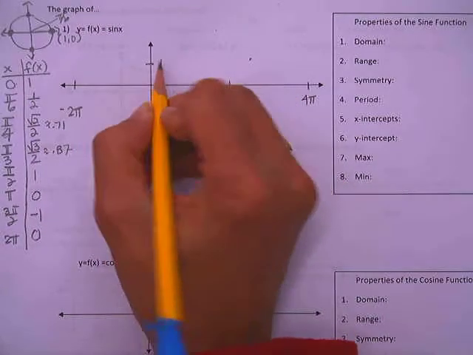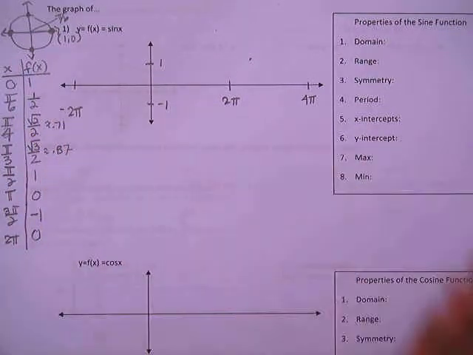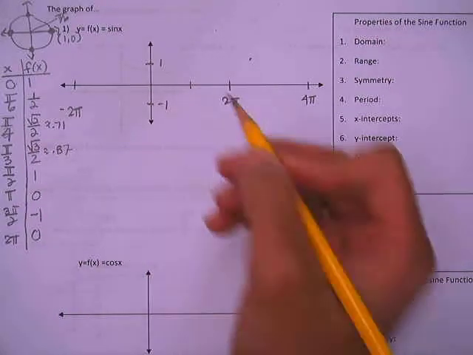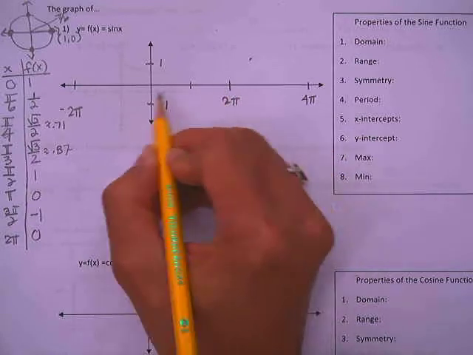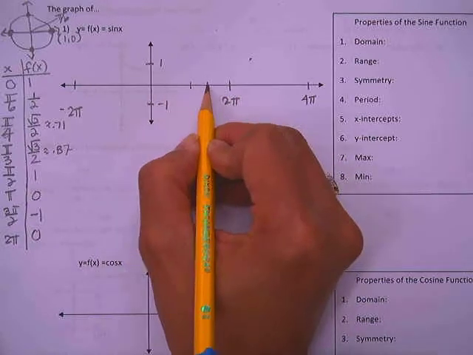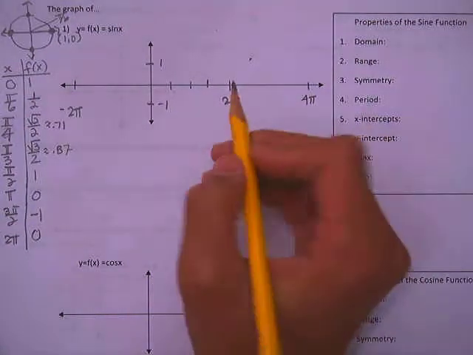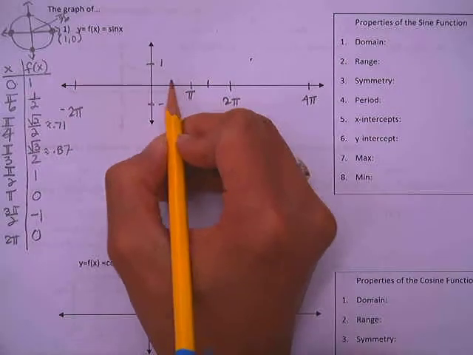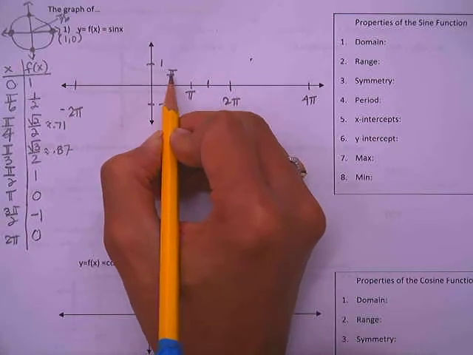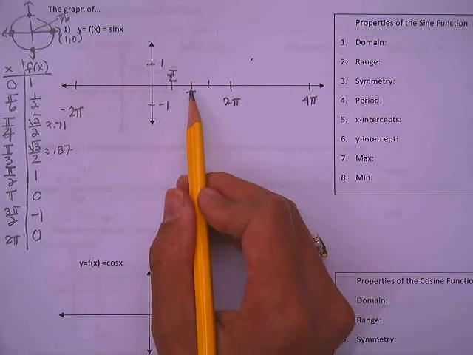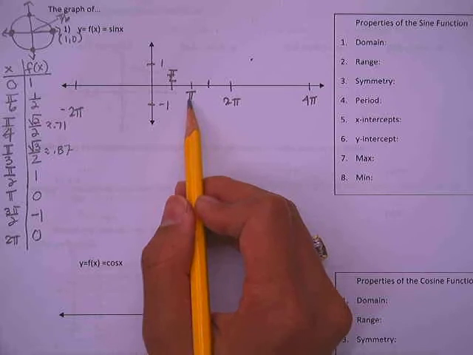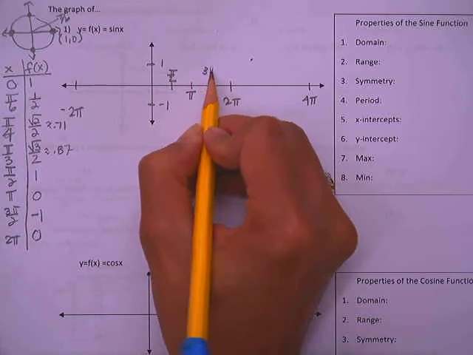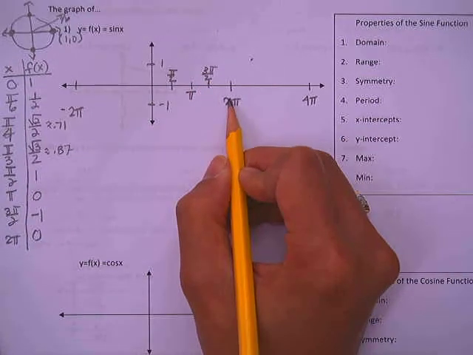So the high is 1, and my low is -1. I'm going to come in and divide this into 4 equal intervals. So first I'm going to split this up into halves and then halves again, so 4 equal intervals. If this is 2 pi, right in the middle of it would be pi. If this is pi, 1 tick mark is worth half of it, so pi over 2. So this is pi over 2, this is 2 pi over 2, which reduces down to pi. This is 3 pi over 2, I guess I'll write it, because it's the first time. 4 pi over 2 reduces down to 2 pi.